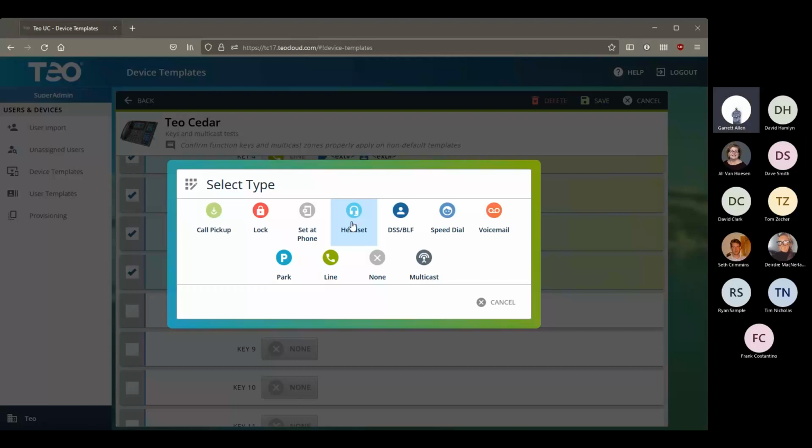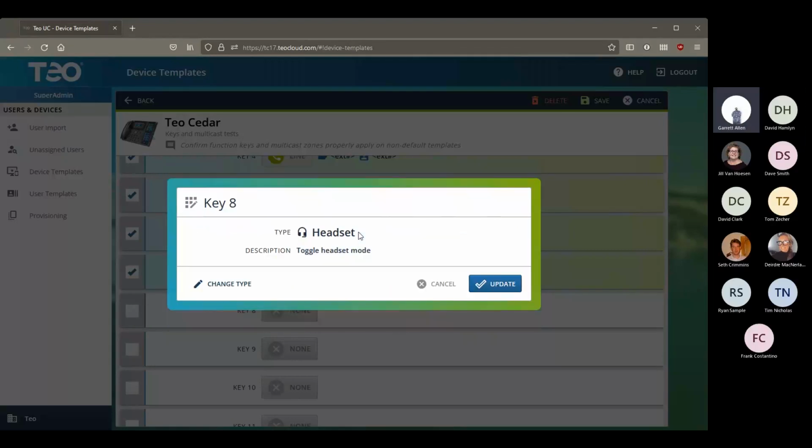Headset is, we've just found cases where even though there is a dedicated headset key on these phones, and there's a little headset icon that looks very similar to the key we have here, generally just below the voicemail key, there's cases where we want to make it a little more explicit or we want to put that key option somewhere else. And this is just going to toggle your headset. So this is going to pick up your headset, hang up your headset. It's the same as that dedicated key that's on there.